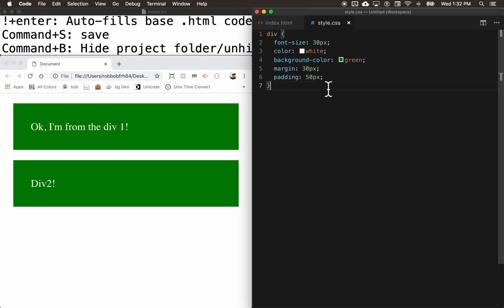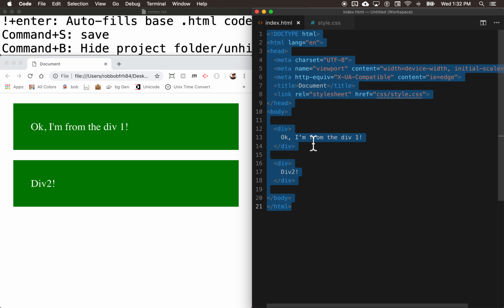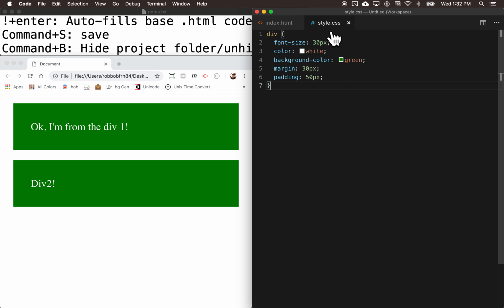So we have our content, which is our font size and our actual text that we wrote into the div itself, represented at this level. And then we have the padding at the next level, and then the margin on the outside. So you kind of take a mental shot of this right here.